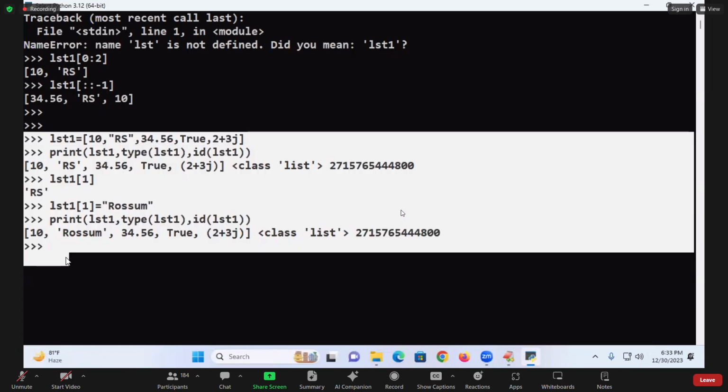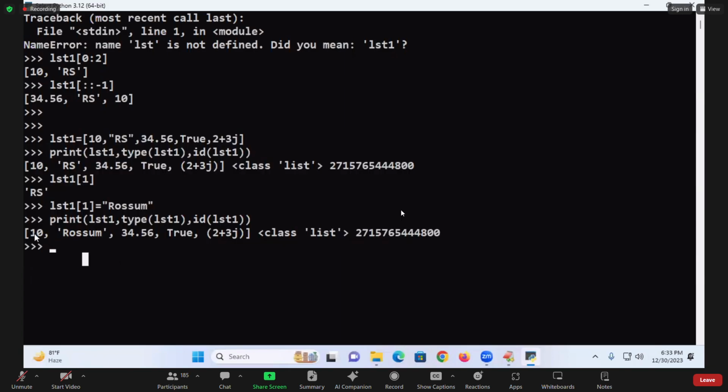Along with that, one more example I want to do. Okay, this is row sum. I want to change 34.56 and true to 46.56 with false. Two values at a time I am changing. First, how do you get these two values? You tell me. LST of 1, 2:4, indexes 0, 1, 2, 3. When I say 2:4 means what? 2, 3. What is the answer now? 34.56 and true. That I want to change.